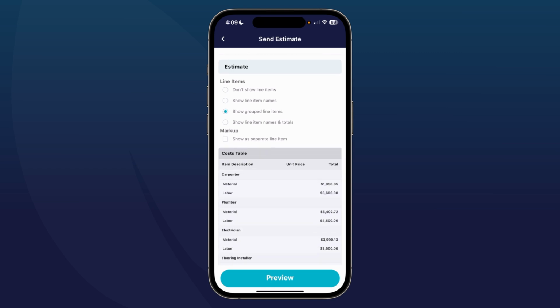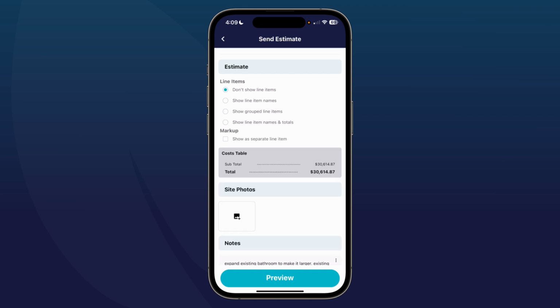Next is the estimate field. This is where you can choose to display or hide those line items that your customers and clients would see. So for example, if your client gets really caught up in the details of each line item, you can simply tap Don't Show Line Items, which is the first one at the very top, and it removes those from the client's view. So you'll still be able to see them internally on your side, but it hides those from the client.